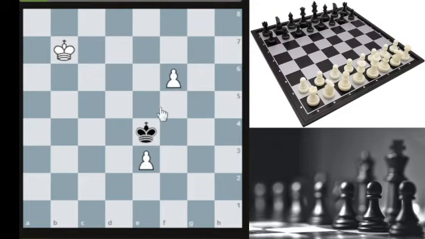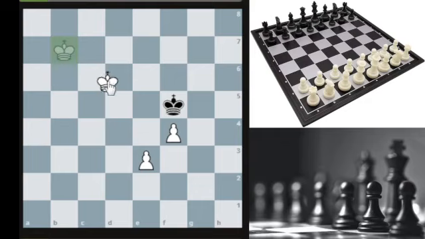The king cannot get there. Yeah, so not good moves from the king. So the king cannot go here, so let's give the king a good square, like the f5 square. Again, the king just comes towards the pawn, tries to support it.